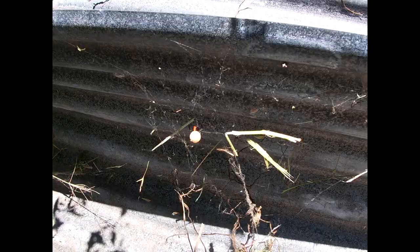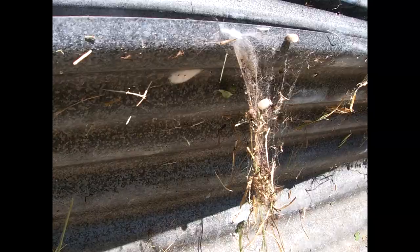The size of that redback spider. Look at her, she is big and nasty looking. And look at the nests everywhere where it's had my hands. I will not be touching that anymore.